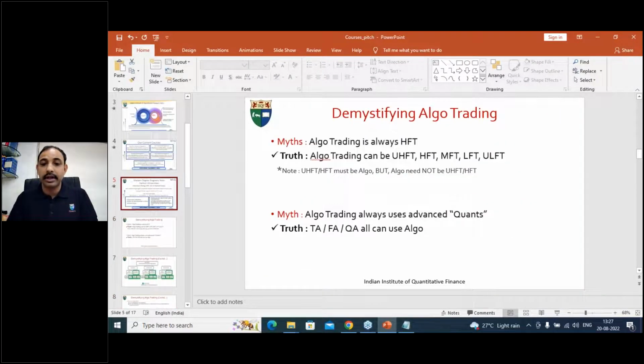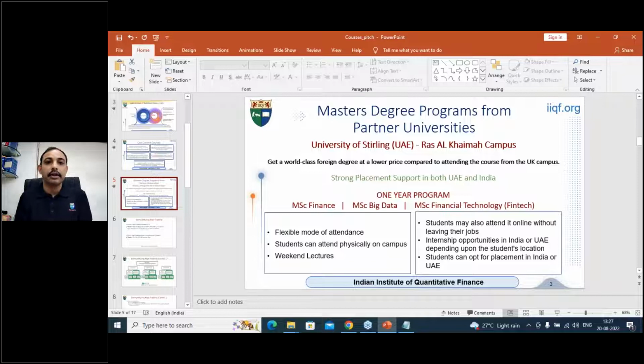I'm not saying that you have to do only the course conducted by IIQF or Stirling University. You can go through any good course. But the idea should be that the course is very well structured, very lucid, and takes you through step by step. What kind of course also depends on what stage you are at. Ideally it should be a course which takes you through the entire journey. That's ideal, otherwise you can do it piecemeal as well.